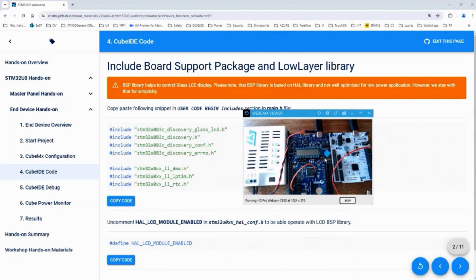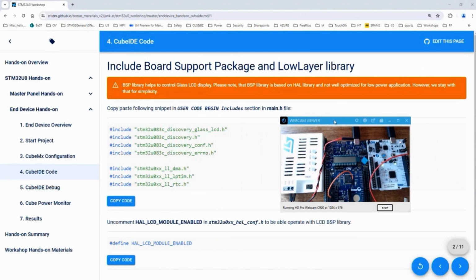The point is that today, in the current existing CubeMX version, there is no click button possibility to add the board support package inside your project. It's ongoing, so it will come soon in a new release of CubeMX, but today we have to manually add the board support package, so this is what we are doing here.